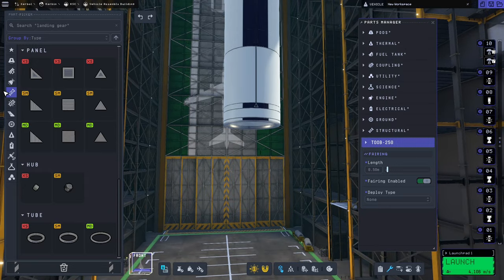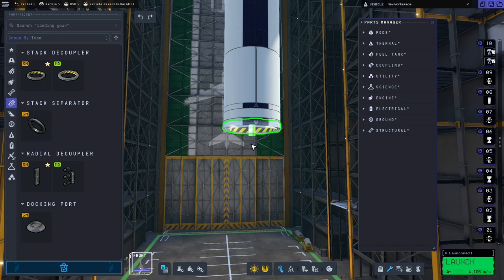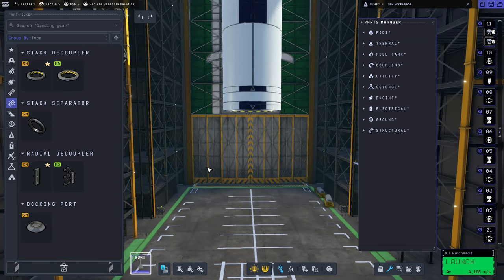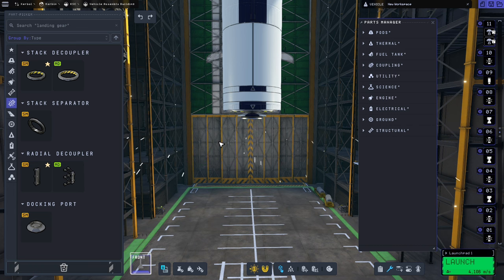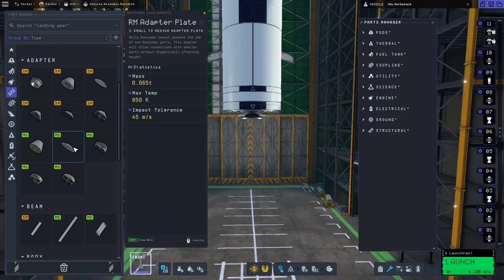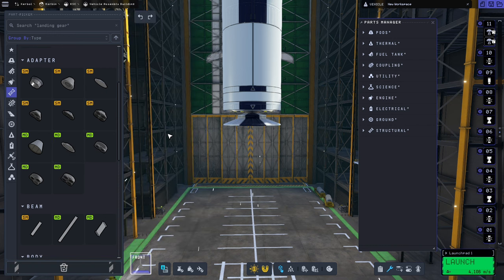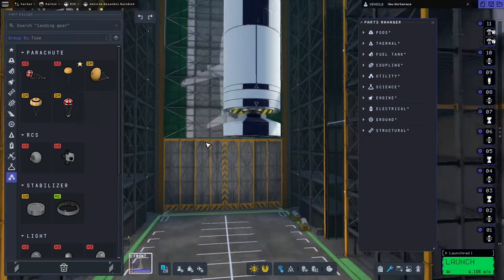But anyway, the next thing we'll do is we're going to add another decoupler, but this time we're going to pop this one upside down, and then we're going to grab a Clamp-O-Tron docking port, put that there. Go to structure and grab the RM adapter plate and pop it on the bottom. And then we are going to go to utility and grab another medium reaction wheel and pop that there.